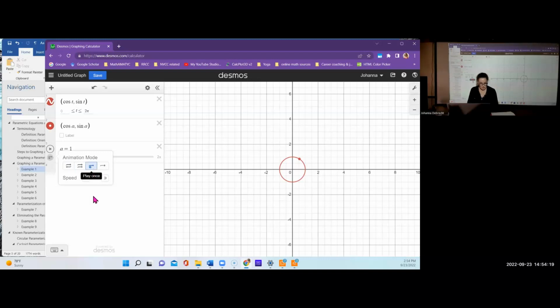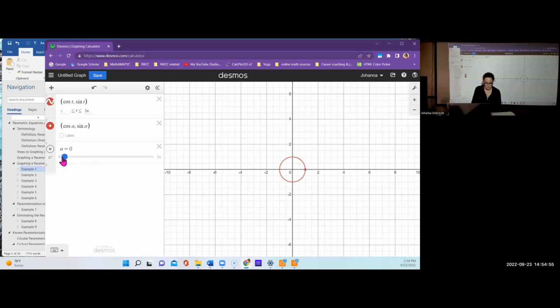I want it to play one time only. I want to see what the orientation is. I want to know where it starts, where it stops, and what the orientation is. So I want to trace the ball as it moves around. Now, if it's going too fast, you can use these symbols down here to slow it down. So this double less than will slow it down and make it go slower, and the double greater than will make it move faster. So we're going to click on it and make it go a little bit slower. We're going to slow it down to about 0.75. Right, then click off of that.